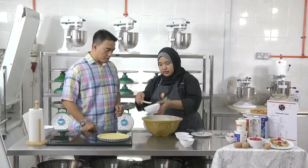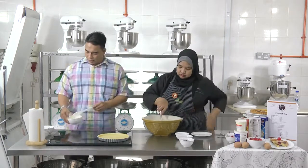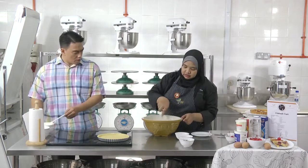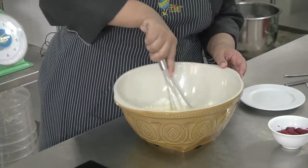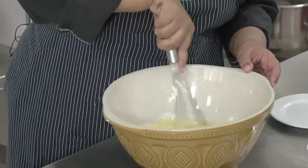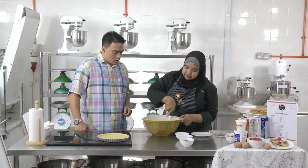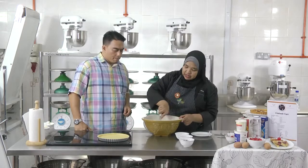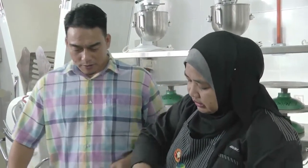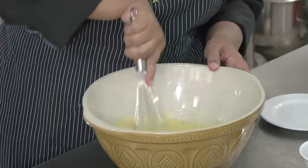Non-dairy whipping cream. Okay. For this non-dairy whipping cream, can we buy it at the shop or do we have to prepare it? No. We just buy it at the baker's shop. There are a lot of brands, so you can have whichever kind of brand you like. And the price will be different, right? Different brand, different price. Yes, a little bit different. So I stir it.